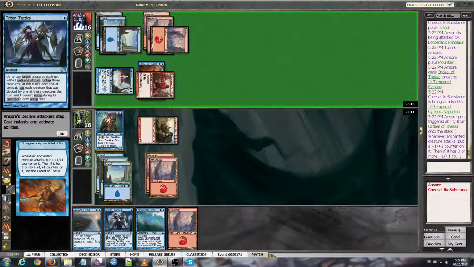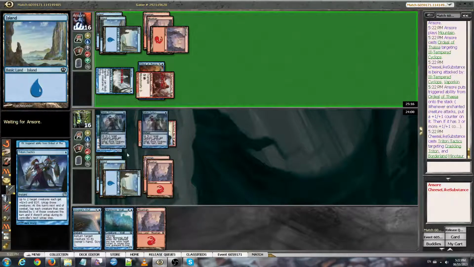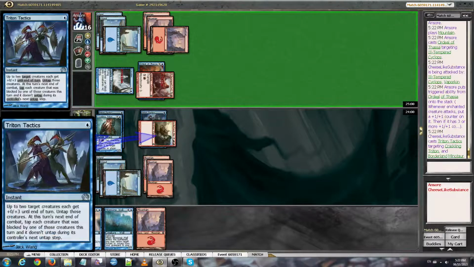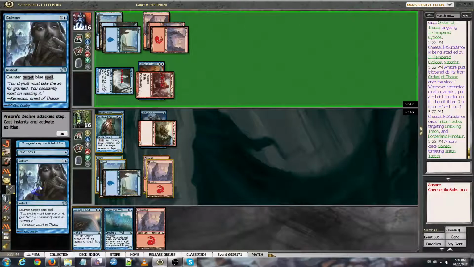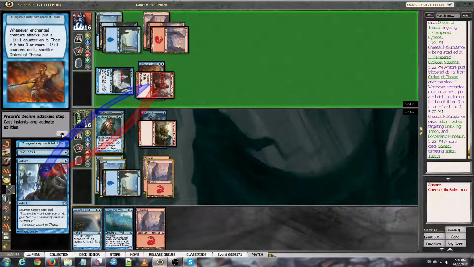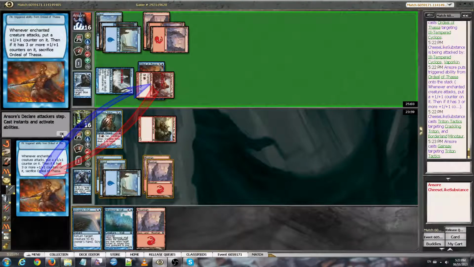Okay. In response to that, I'm going to Triton Tactics, targeting both of those dudes. No, it doesn't really need to be in response, but might as well. This card is so good. Alright, he's going to Gainsay. Okay. I'm okay with that. I'll let that resolve. Let the Ordeal trigger. Yeah, see, Gainsay is quite good here.